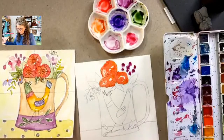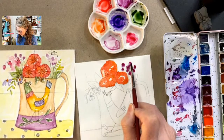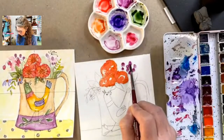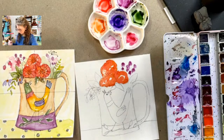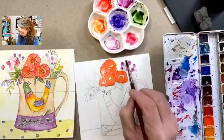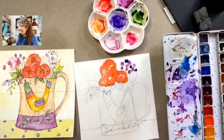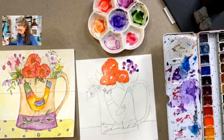Now, if you get too much color and you think, oh, I need to really kind of pop back a little bit, wash your brush out, give it a squeeze in your paper towel, go ahead and touch your spots and pick up a little bit of that color. So you can take a thirsty brush and kind of pick up some of that color. Now, I think I'm going to want to add a little bit of the purple one in there too. So I'm going to pop in a little bit more water. I'm okay if these colors mix because they're very similar in the same color family. So it won't matter if those colors mix together and create a new color. That will be fine. I'm just looking to do a little bit of doodling.